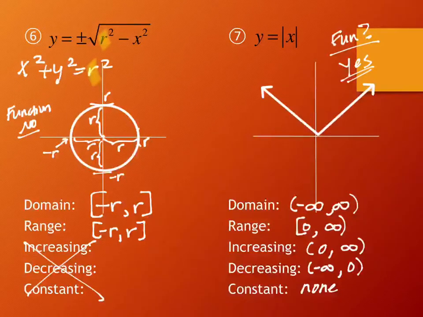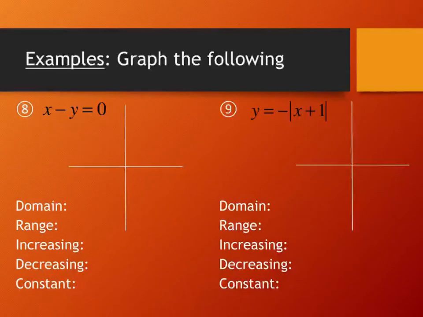Okay, everybody good so far? Okay, that puts us at number 7. I told you there were 7 basic graphs. Those are the 7. What we're going to do next then is to talk about what happens if it's not one of those basic graphs and how we'll be able to use the same types of tools that we were using in terms of domain, range, increasing, decreasing, constant to make our decisions. So we're going to start now with graphs that don't have one of those basic forms exactly and figure out what to do.